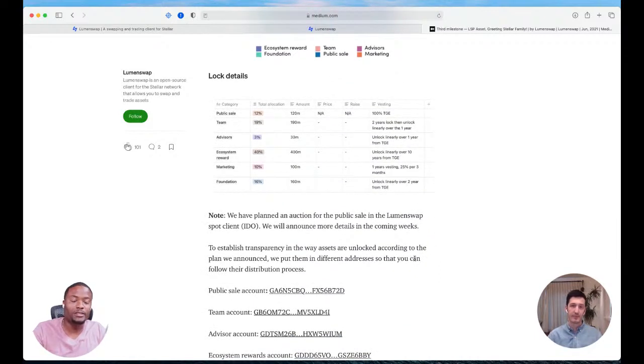So you mentioned utility of the LSP asset. Can you give some examples of how the token will be used on the platform? When I was reading through it, it mentioned that other exchanges have created a token as part of their platform. Some have been very successful at this, quite a lot have not been. There have also been projects on the network that have introduced a token that they haven't really utilized in a great way. So let's start off with that. How is it going to be used exactly within the Lumenswap trading platform?